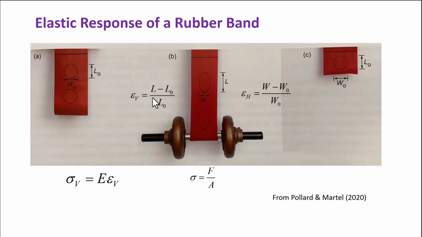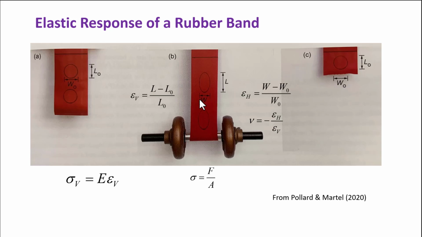Fourth, even though there is no horizontal stress, there is actually a horizontal strain. See, the horizontal dimension, the diameter of this circle, is established at 0, and in the deformed state, this is reduced. So there is negative elongation in the horizontal direction, even though there is no horizontal stress. And that is the concept of Poisson's ratio. In fact, there is not only a horizontal strain, there is also strain in the direction perpendicular to this page. So the rubber band is actually thinner after deformation.